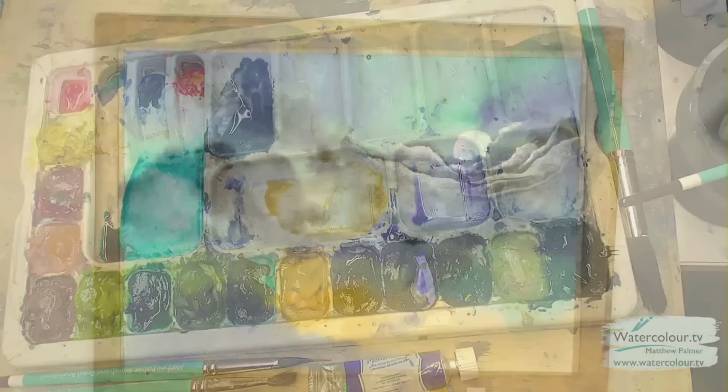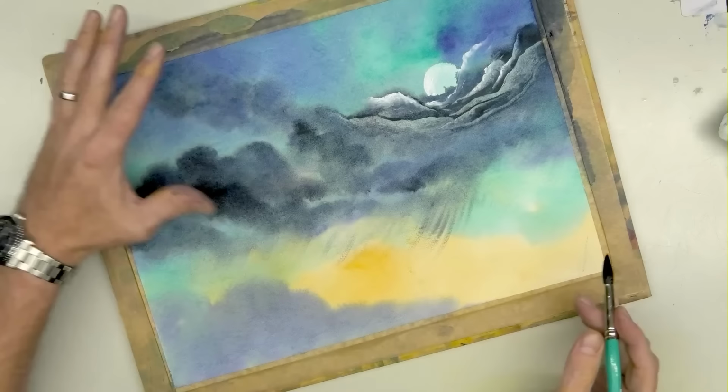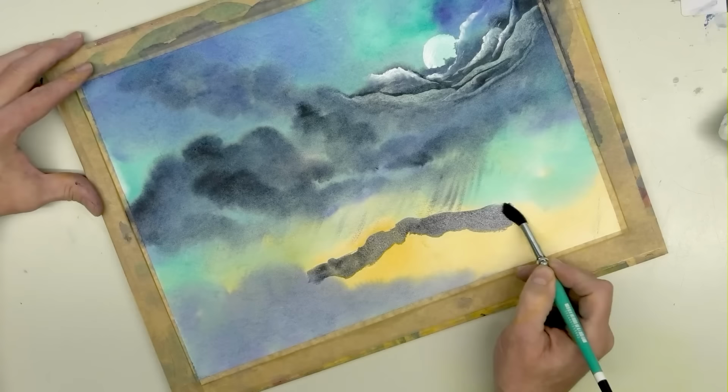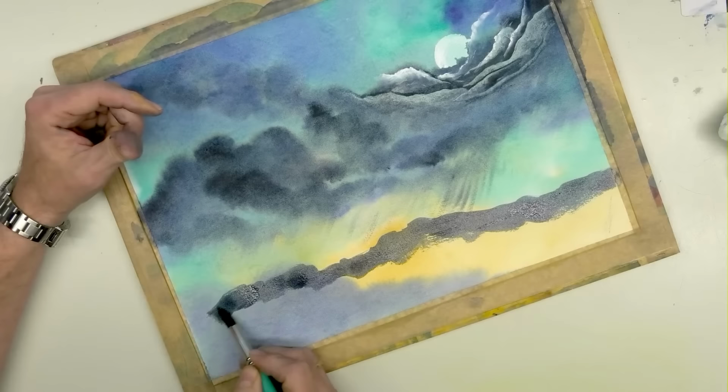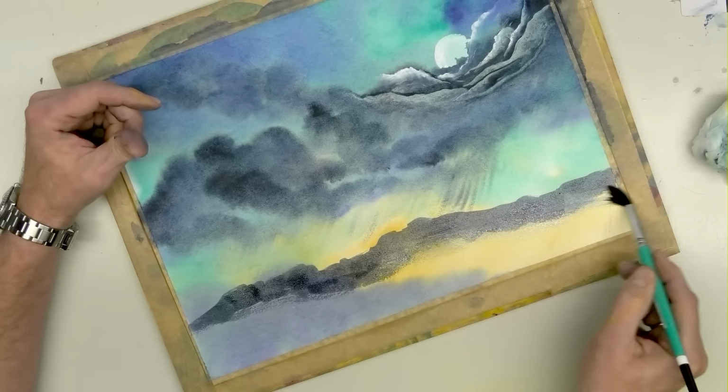And let's add some mid-ground to the picture. Starting about here, we're going to go straight in with this. Let's just go in and paint a bit of a creepy looking old cemetery or something. That's what we're going to go for here. But it needs some kind of background going in first. So I'm just going to paint in this edge here. That's going to come all the way across to there. Bring it down. Water on the brush. Just scrub in here with water.